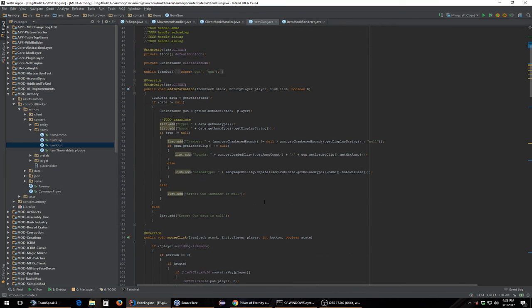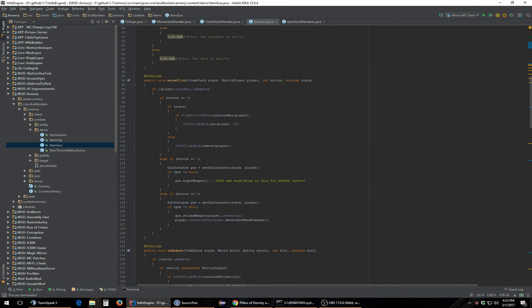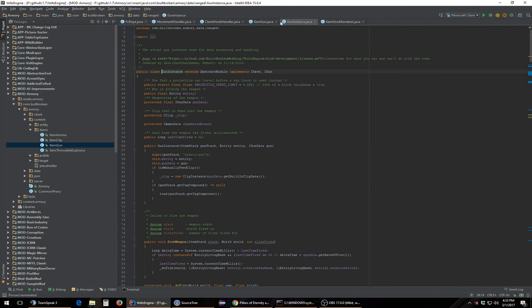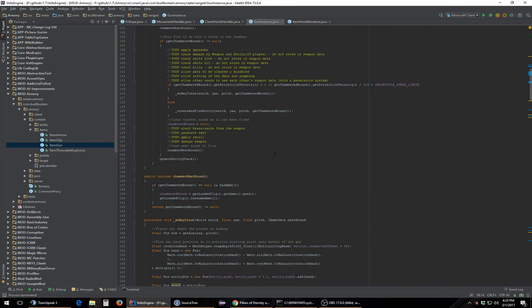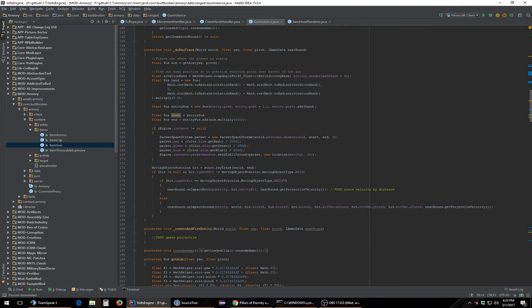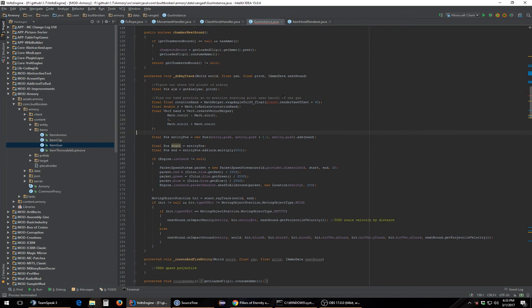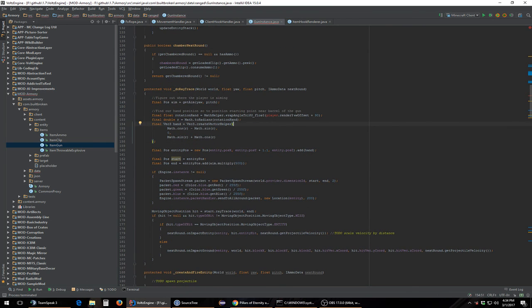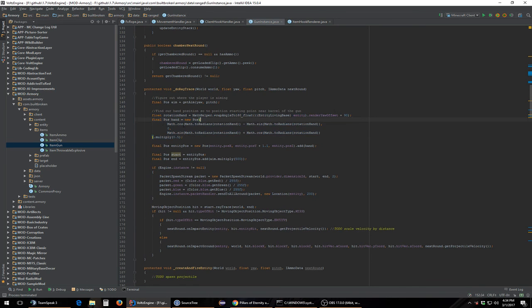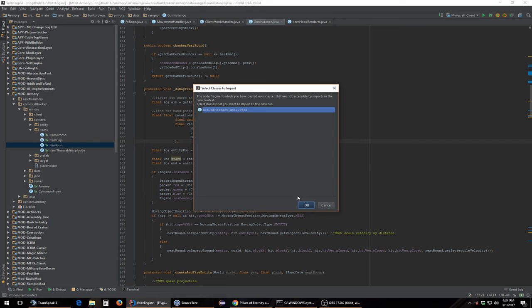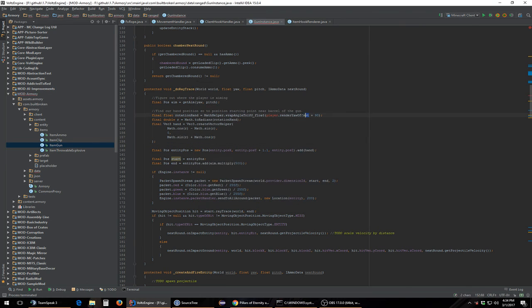I don't think the ray trace is actually in this class file, but I think it's in the gun instance. So yeah, do ray trace, and here we go. Right there it is. Fix it, and this is actually handled via, let me undo real quick. Yeah, it's the same code. It's just instead of calling the render offset, it just uses yaw.